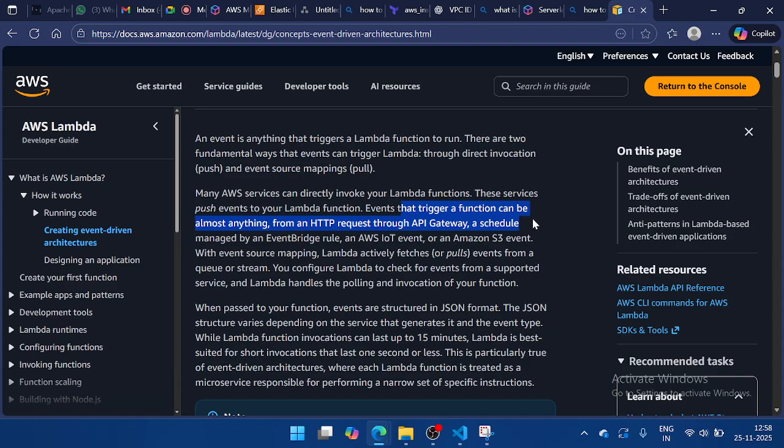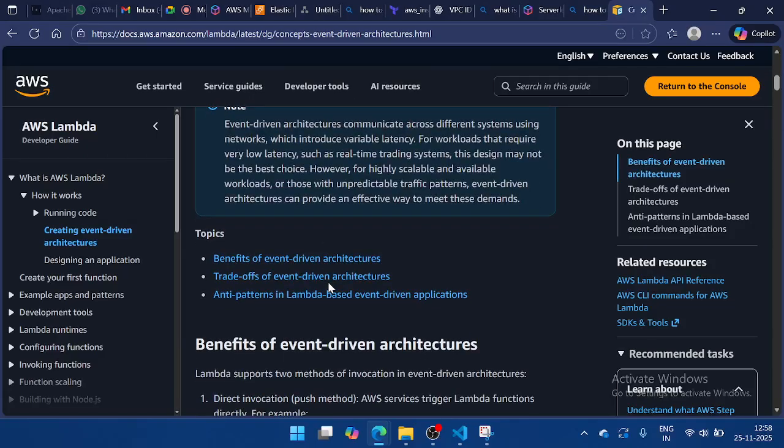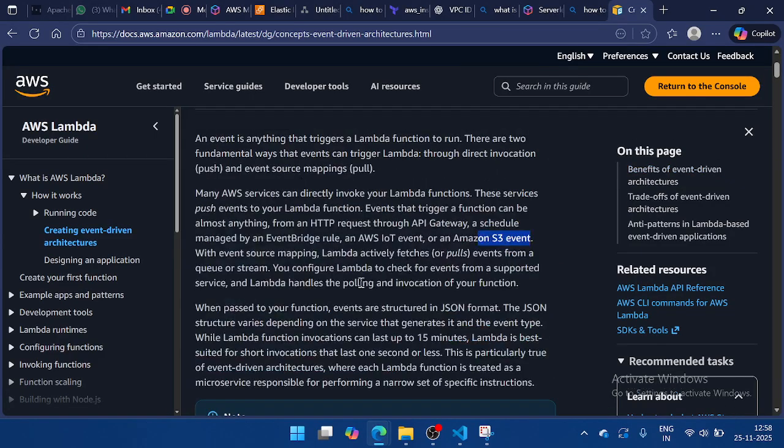The event that triggers the Lambda function can be almost anything, from an HTTP request, for example from an EC2 instance, to API Gateway, a schedule, EventBridge, and S3 events. S3 can also trigger this Lambda function.